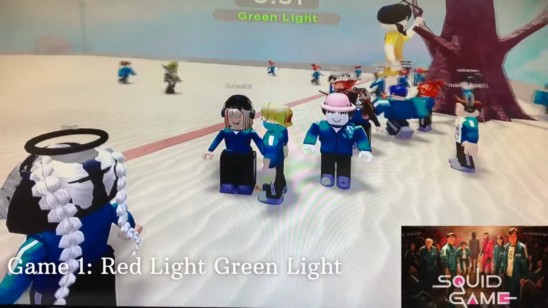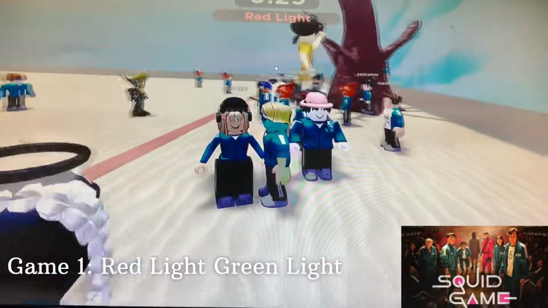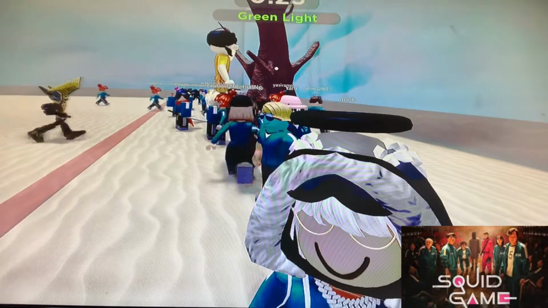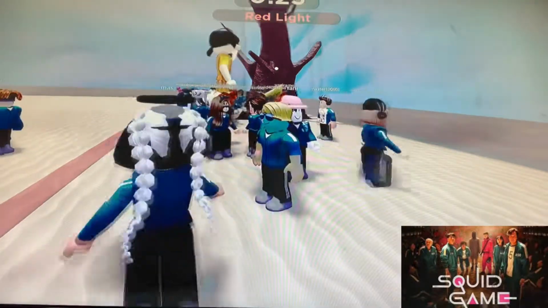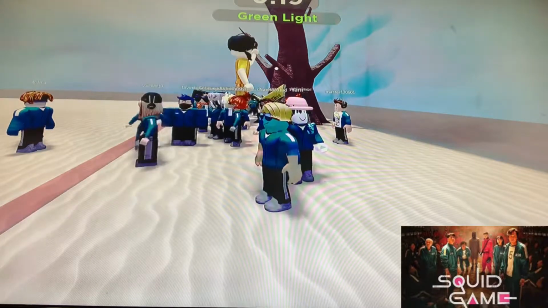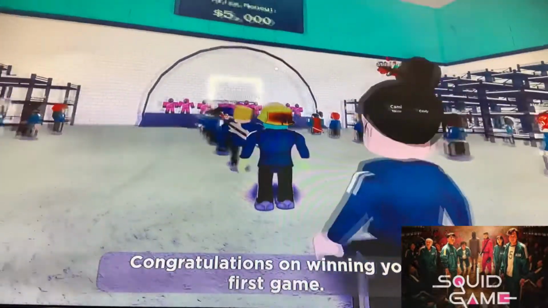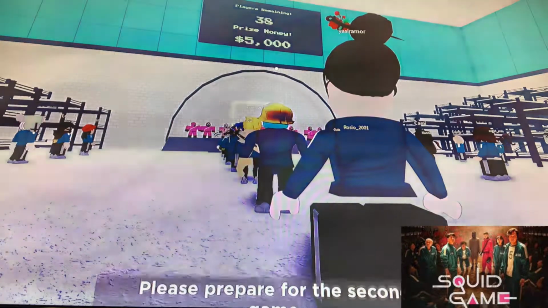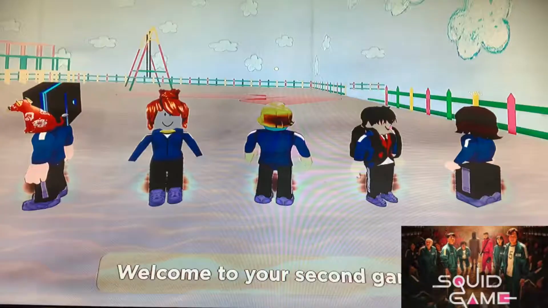Okay, guys, we're finishing up Red Light, Green Light on this new game. You guys see it looks familiar, like the last game that we posted for Red Light, Green Light, but that was a different Roblox game, right? So now we're getting ready. Congratulations, 38 players are remaining. And we're about to go into the second game, which will be going around that green circle again.